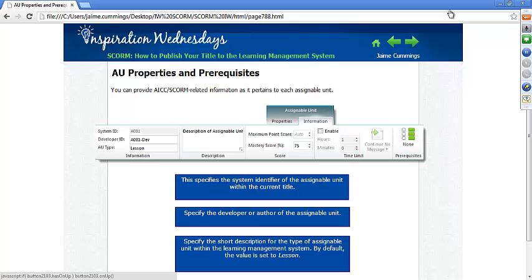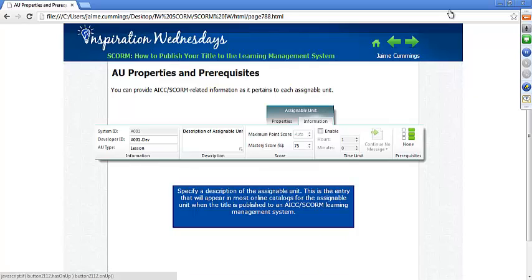And then the type. All you can do here is specify a short description for the type of assignable unit within the learning management system. So by default, the value is going to be set to lesson. So if you want to change this to quiz, exam, you name it, you can customize this as needed.